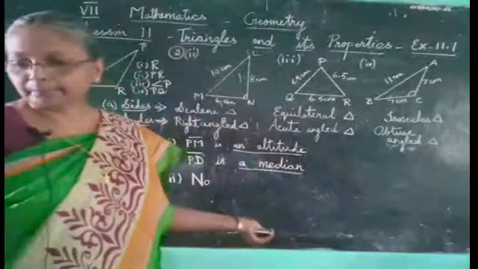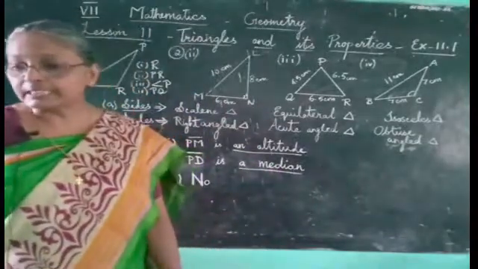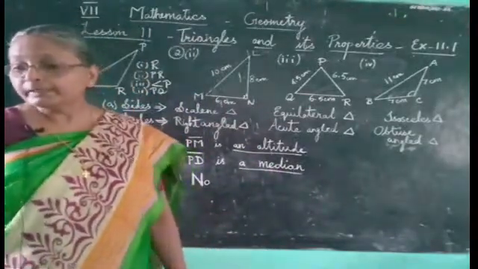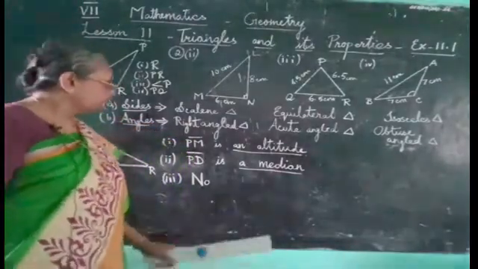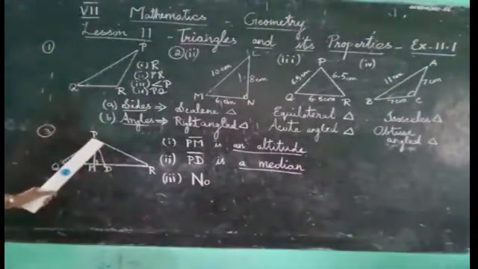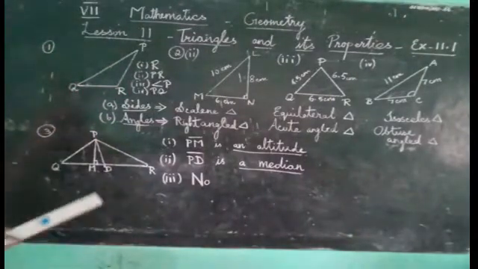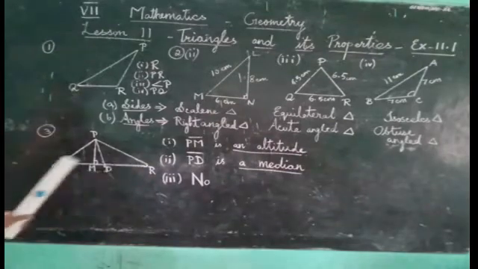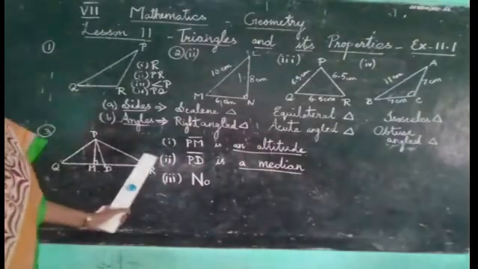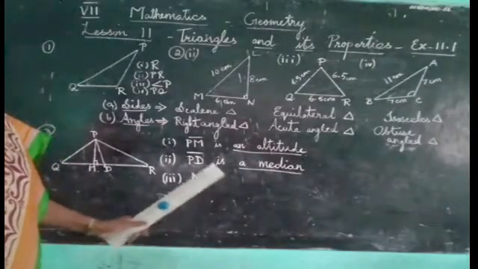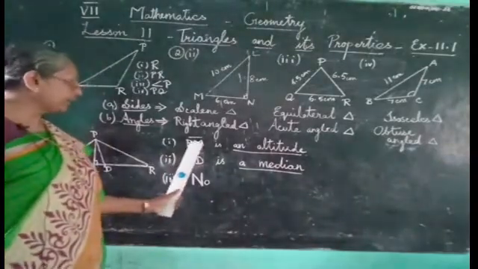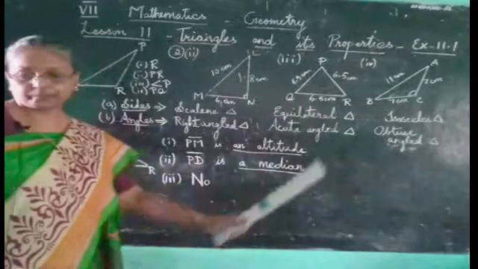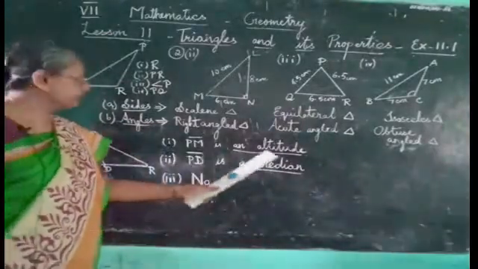Now you can see the third sum. In the adjoining figure, triangle PQR, if D is the midpoint of QR, then they are asking some questions. Now in triangle PQR, D is the midpoint of QR. They are saying D is the midpoint of QR. Now what is PM? They are asking the first question. Line segment PM is dash.